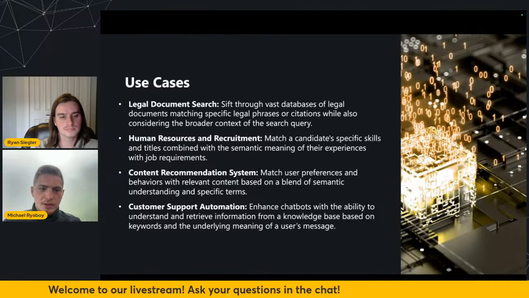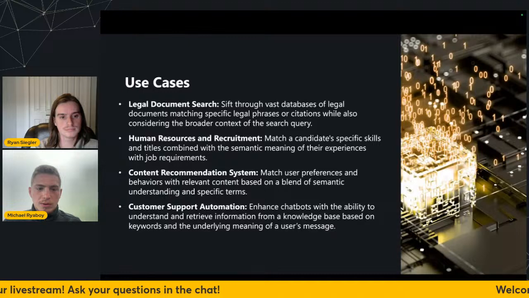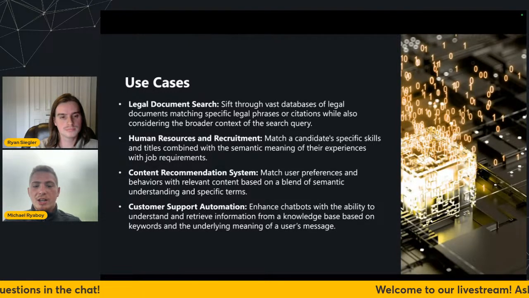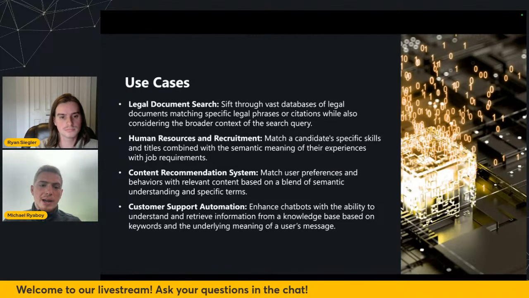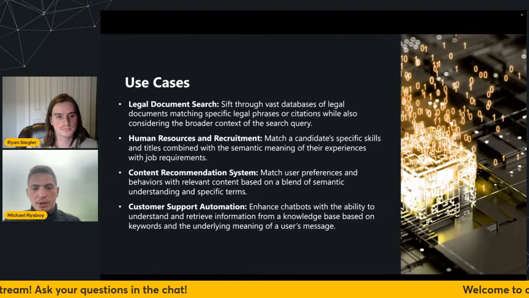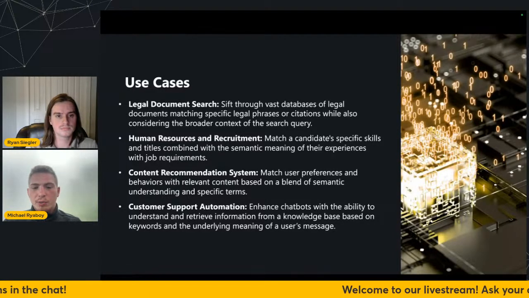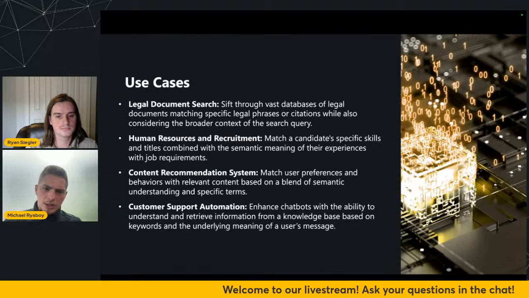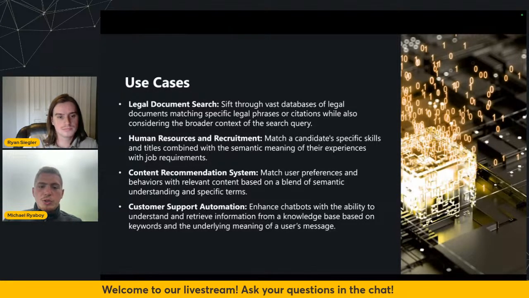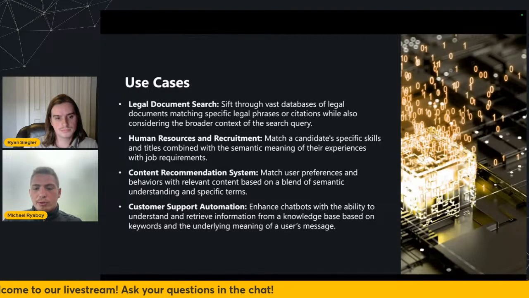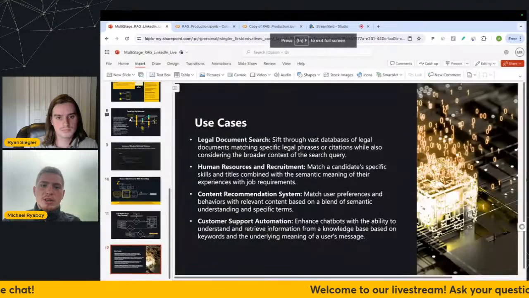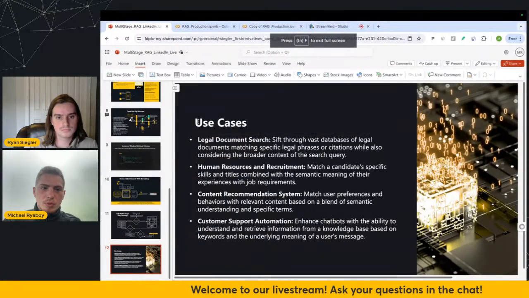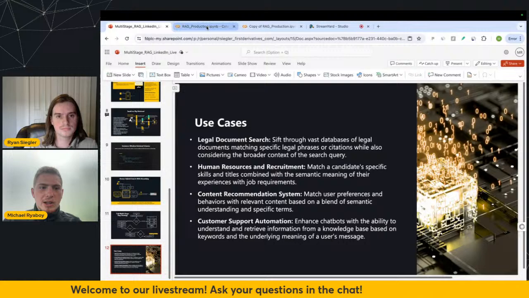Chatbot support automation. In general, we want to understand the underlying meaning of a user's message. In these kinds of systems, you have questions that are formatted like a question, and you're going to match them to your documentation. This documentation is structured in a way that's very different from a question. So in this case, again, just by using a re-ranker, we could get a massive improvement in performance. And I think this applies to most applications, where a re-ranker is just a really easy step that we could add on top.